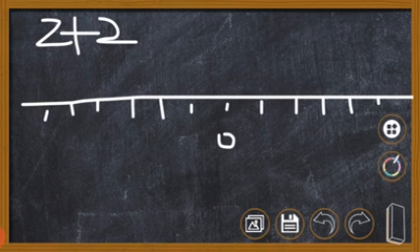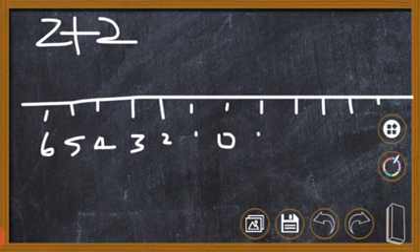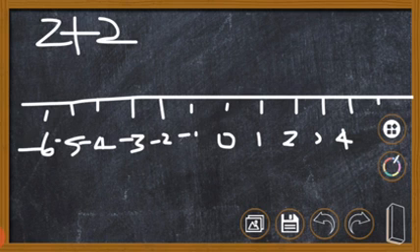Good. You have your 1, 2, 3, 4, 5, 6. You have a 1, 2, 3, 4, 5, and of course you have your 6 there. Remember your negative signs in front, showing that they are negative what? Numbers. Okay. Now, remember we said the first number tells you where to start from.